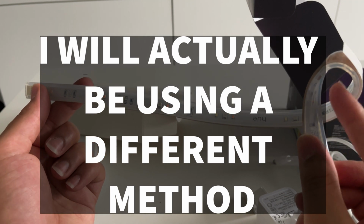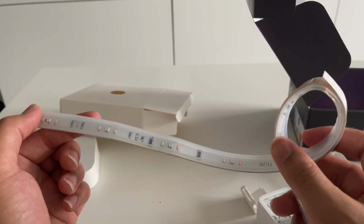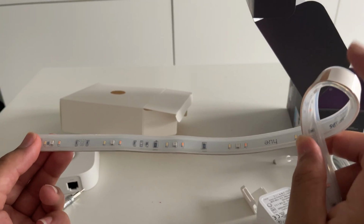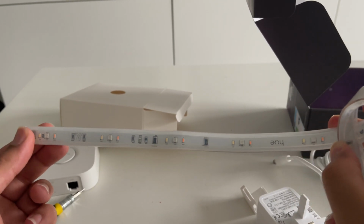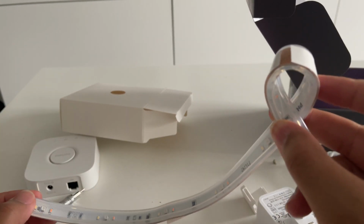What you might get is an extra pinch of light here. Now, people have said that you can use connectors, which are great, but you might get a little dip of light. If you do this, I will say, personally, if you find there's too much light in the corners where you've done this, you can actually just stick something over the LEDs. Yeah, you know what I mean? Put a little bit of black over it. And then you can actually reduce that edge of light. And if you don't know what I'm talking about, I'll show you more about that in a second.